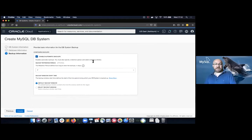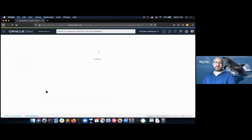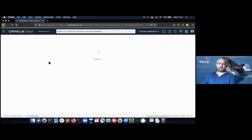And then you finally configure the automatic backup schedules. The standard is to run them every 24 hours and to keep the last 7 days worth of backups. You can push that up to 35 days for automatic backups as well, and change the backup window if you want, but let's just keep that default. And that's pretty much it. From there, we'll go off and create the database system as you've told us to. So off we go. We're trying to set up the DB system and configure it as you've told us to. But let's go and look at the one here.